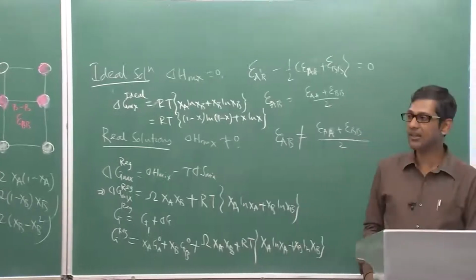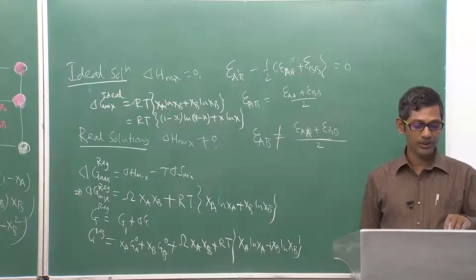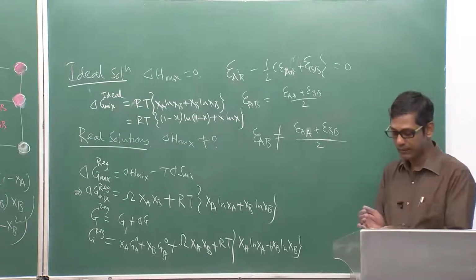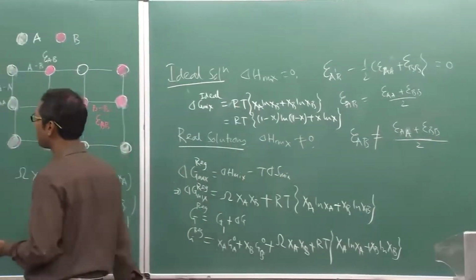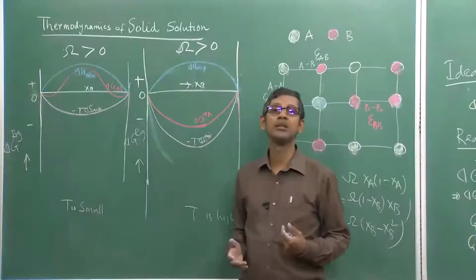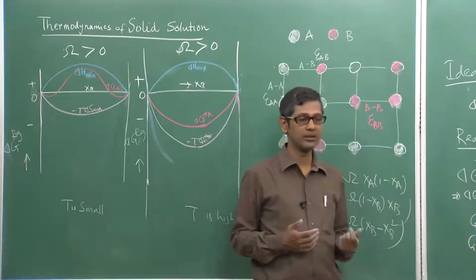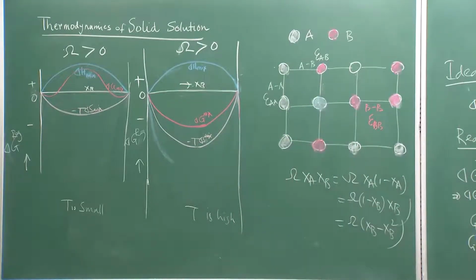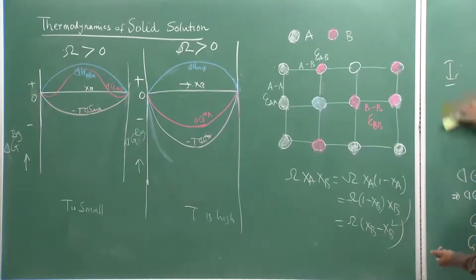So in the next 5-6 minutes or maybe 7-8 minutes whatever we have, we are going to discuss some other things like more about chemical potentials. As you know, chemical potentials tell you the stability conditions in an alloy or in a solution, and I told you the stability conditions in the last class. The stability conditions say the chemical potential of a component in both the phases must be equal.